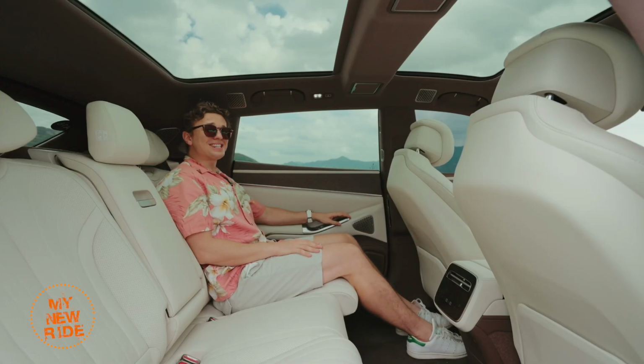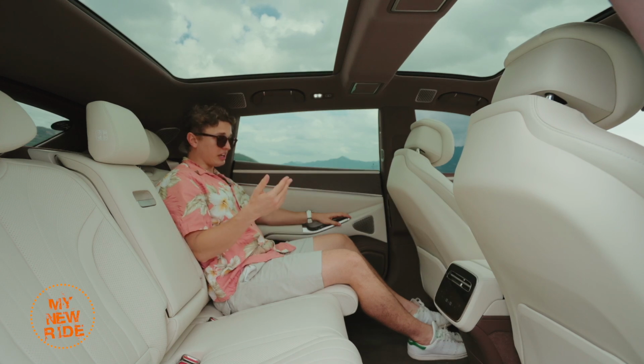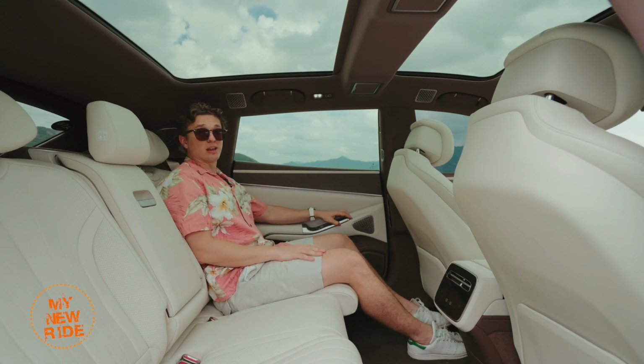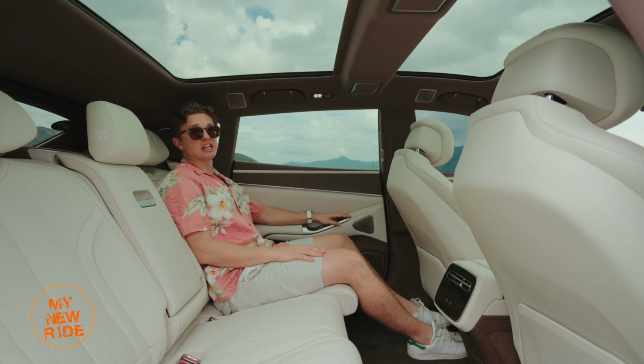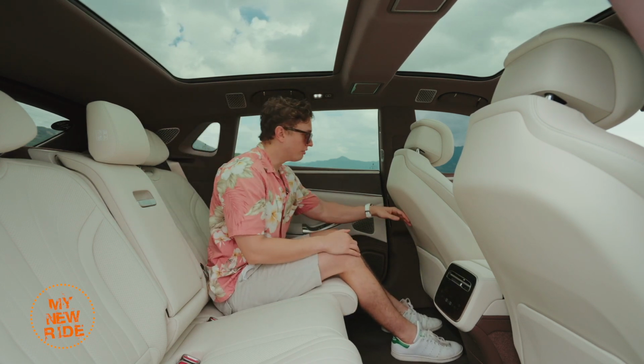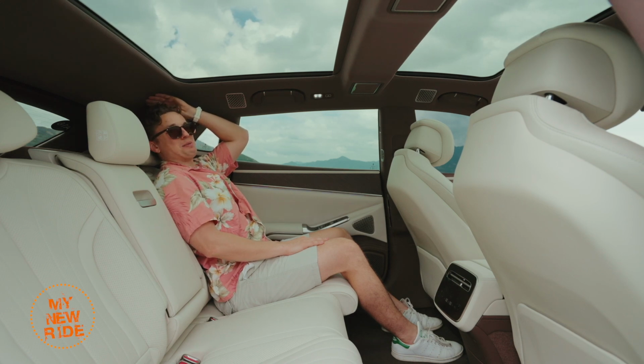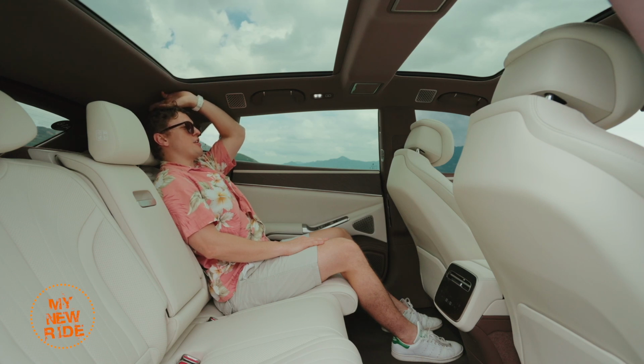The Z9 GT has a 3.125 meter wheelbase. For those of you living in America, that means really big, a very big wheelbase, like Mercedes-Benz S-Class wheelbase. So as you can see, you've got tons of legroom. Headroom, however, not especially copious. I am 5'9" or 1.75 meters tall, and I really barely have maybe 3 fingers of space between my head and the roof.